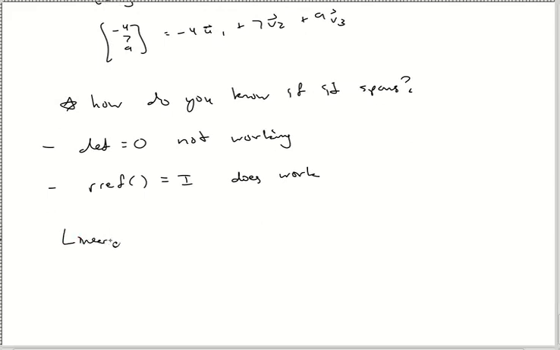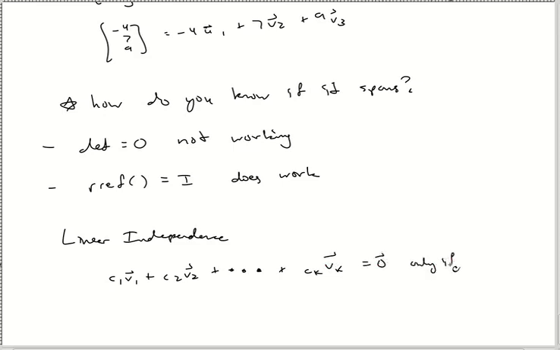There is also this linear independence stuff. So linear independence is when you have C1V1 plus C2V2 plus all the way out to CKVK is equal to the 0 vector only if C1 equals 0, C2 equals 0, all the way to CK equals 0. Okay. I was going to say this is the trivial solution. I don't want to go there. I don't think that's right. So regardless, what I'm kind of getting at with all this is that the only way to get a 0 answer from a linear combination is if all your scalars are equal to 0, okay?